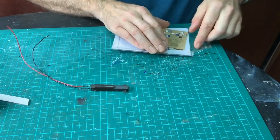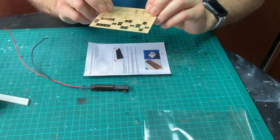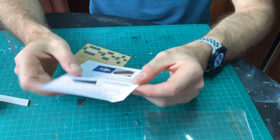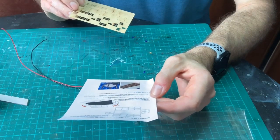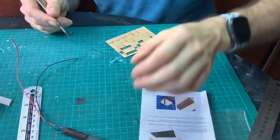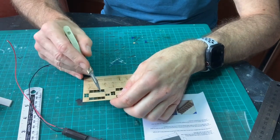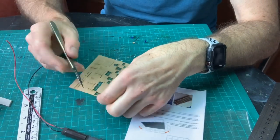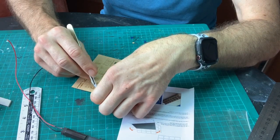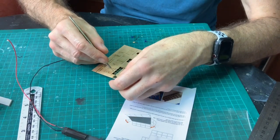Opening the packet for the first time, being very careful because this is card and very delicate. With these kits you get a set of instructions and it's very simple - you just fold the sides over and glue the legs where you want them. I thought I'd show you the cutting out process because it is simple but not quite as straightforward as it first appears. I'm pressing gently on the railings and I can feel a little noddy bit, so I'm just going to trim through that with the scalpel - carefully placing the scalpel correctly. Right, that's released.